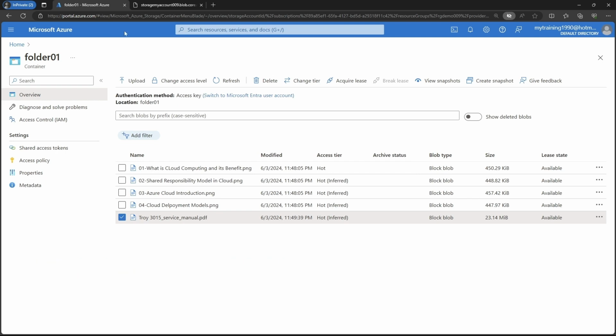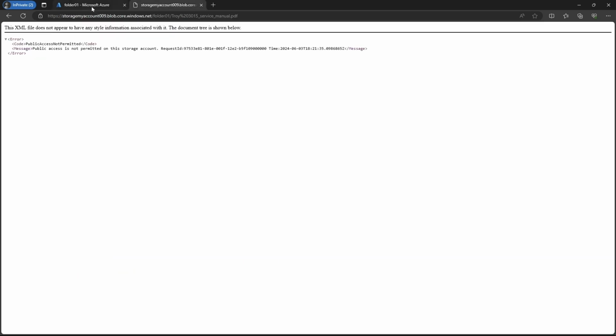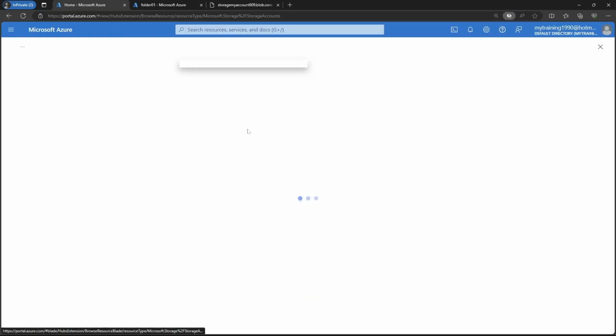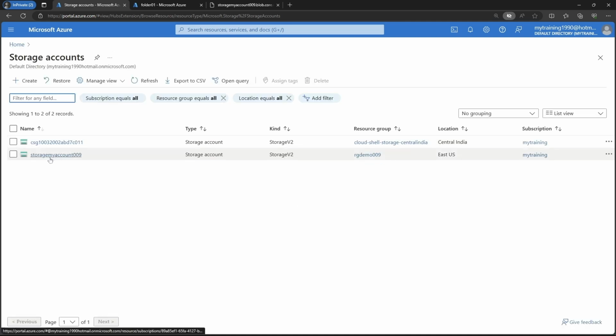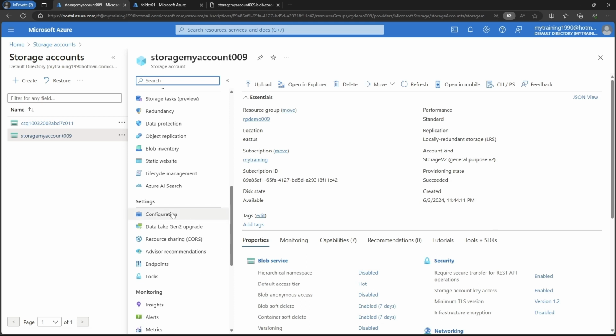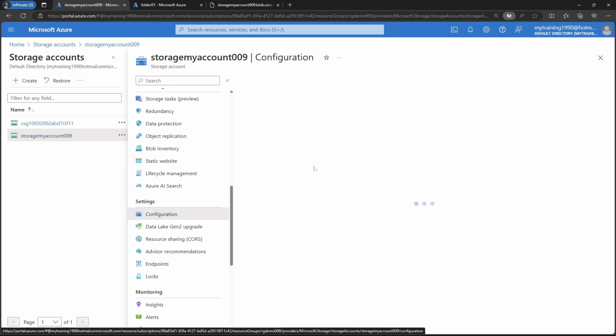So I'll go to the storage account. I will open in new tab. Go to the storage account. Click on the storage account. Then you can select configuration.